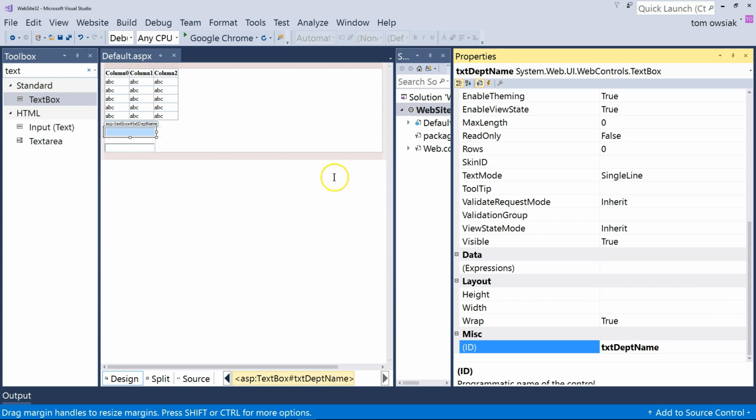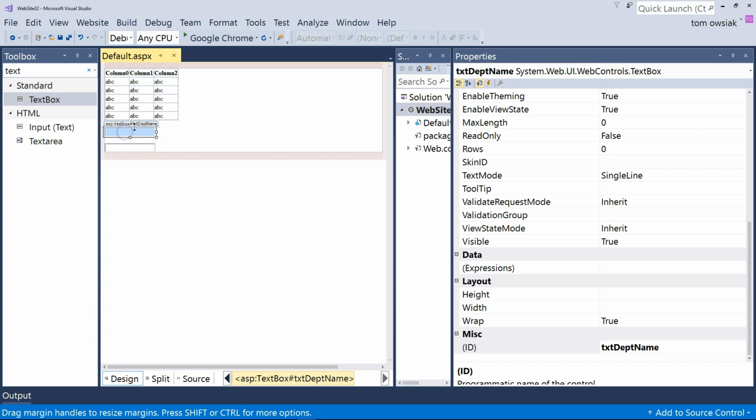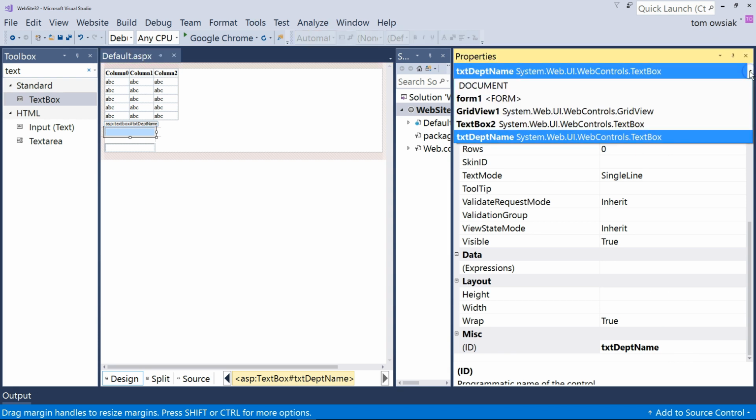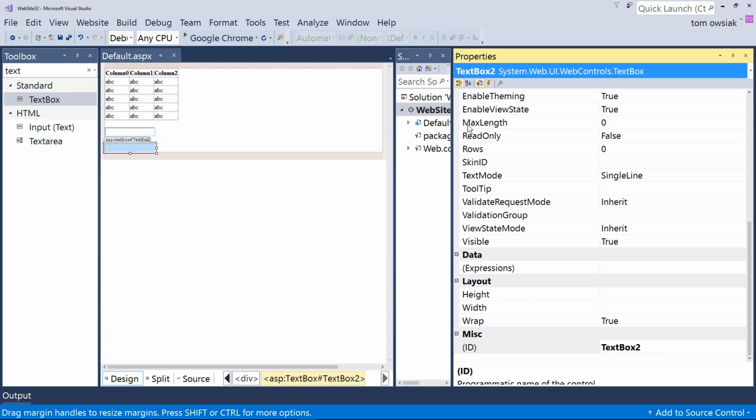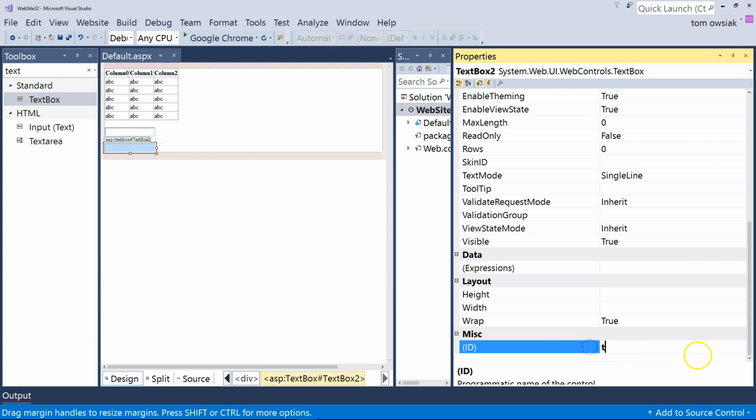And notice that everything gets renamed automatically. If you look over here, you see it says TXT dept name in the design mode, and up here in the properties it should also change to TXT department name. And then from this drop down on the right side in the properties, you can select TextBox2. And all of this, as you can see, is nicely synchronized. So when you make a change in the properties, notice that the focus and the design mode is also switched to that next box. Alright, and then in the bottom for the miscellaneous, put TXT, and say here we will put sales amount.